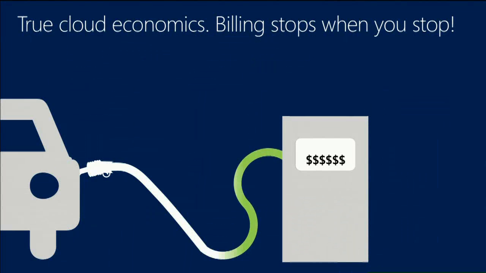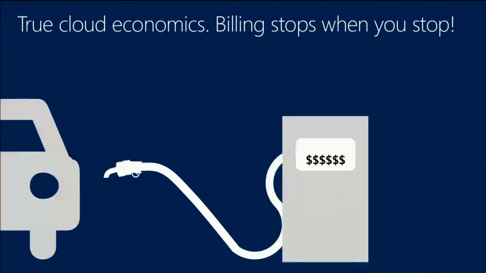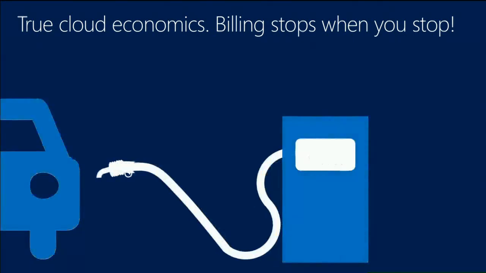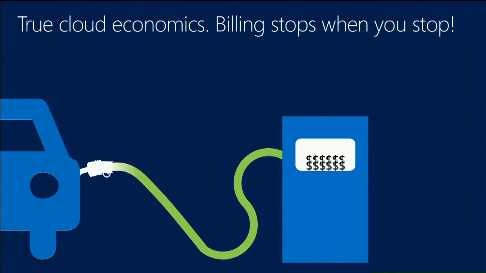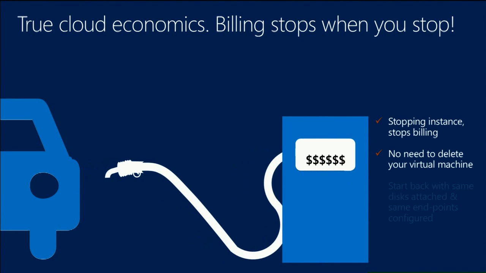The other thing that I showed you and that we talked about was the fact that when you stop your virtual machine, we actually still continue to bill you. Now, with this new capability that we've introduced in the platform, we deallocate the resources. So that gives us the ability to not bill you when you've stopped the virtual machine. So you have the VHD stored in your storage account. You pay for storage, but you don't pay a recurring charge for compute when you've stopped the virtual machines in Windows Azure.